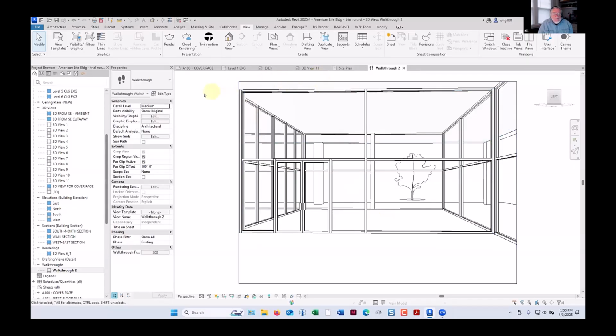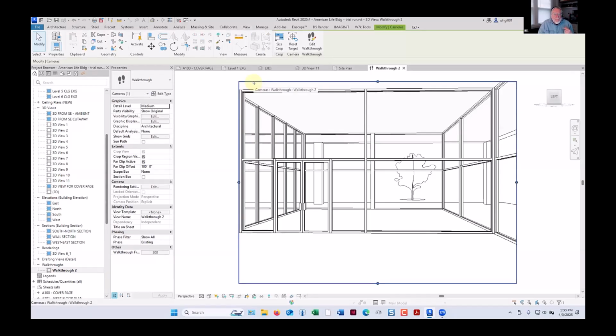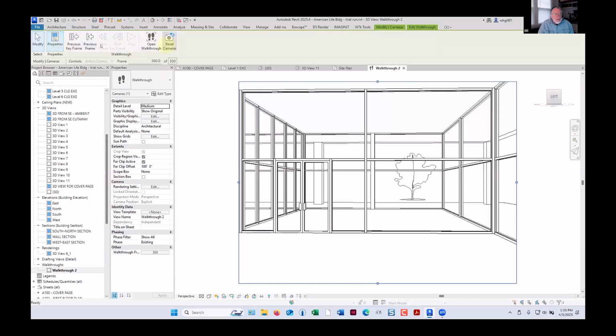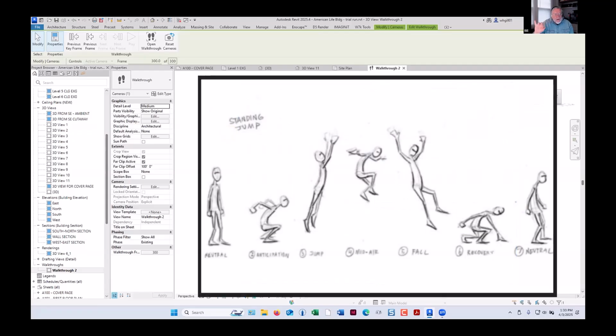So the trick here, this is a whole new thing, whole new dimension of things, is when we select that view on an edge, then we get the option to edit this walkthrough. And then we get a whole new menu here. And the key concept here is that those 7 or 8 points or whatever that I indicated are known as the keyframes of the walkthrough.